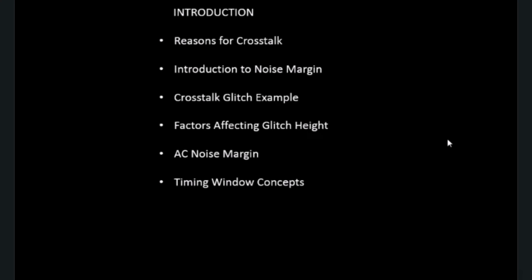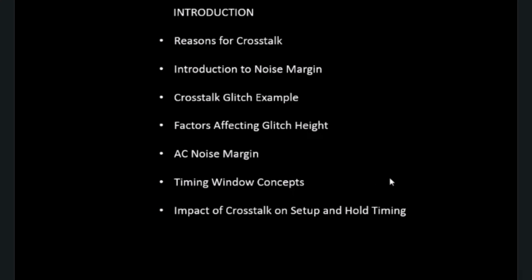Okay, next we'll be looking into the timing window concept. Whenever there are multiple aggressors impacting a single victim, the timing window approach comes in at that point of time. So basically, looking into a phenomenon where all the aggressors affect a victim is very unlikely. So we need to pick up only those particular aggressors that will be affecting a victim at a certain period of time. That's where the concept of timing window comes in, and we'll be looking into this particular concept as we move ahead.